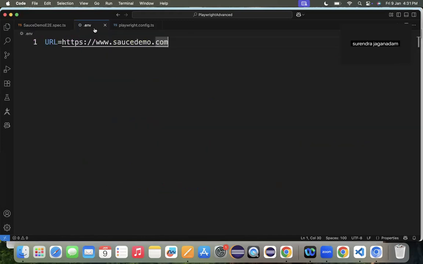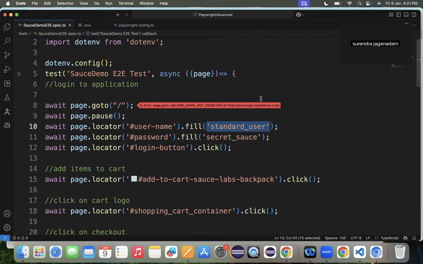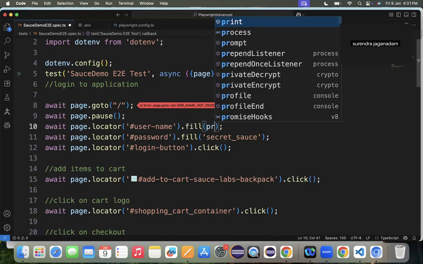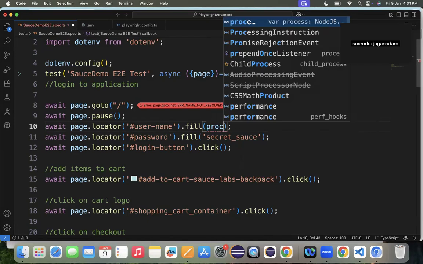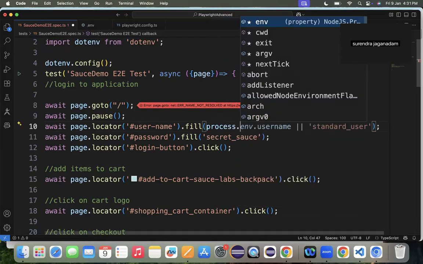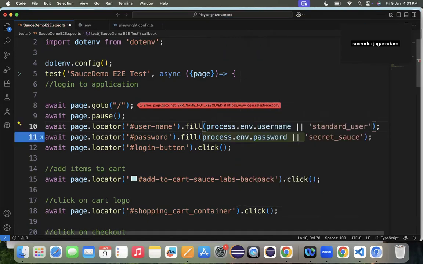Not only this, we can also define a username and a password. Here I'm defining my username and password, which is used in your test. Instead of this chunk, I use process.env.USERNAME, then the pipe, then the standard user and the secret password.